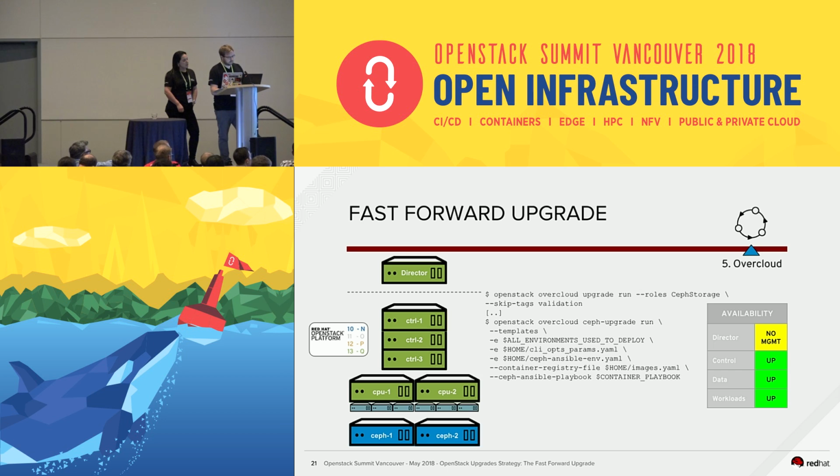So with the computes upgraded, we can now target the Ceph nodes in the environment. You'll notice that even though we have the control plane and the computes upgraded, Director is still not able to fully manage the overcloud because we still have Ceph nodes that need to be upgraded. The Ceph upgrade is slightly different. What we're actually doing is upgrading the bare metal services in place up to the Ceph Storage 3.0 version. We're then containerizing those services in a second step. So that's why there's two commands here and not just one. It's a two-step process at the moment. We're using Ceph Ansible to drive that. Again, the commands here are not documentation, just for illustration. There's extensive documentation available for this.